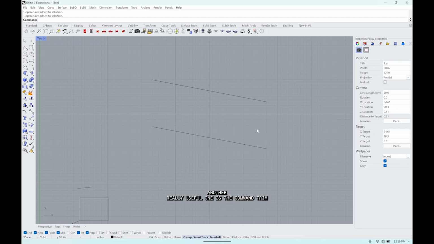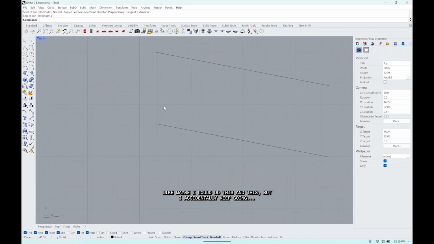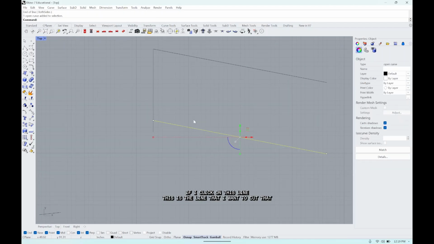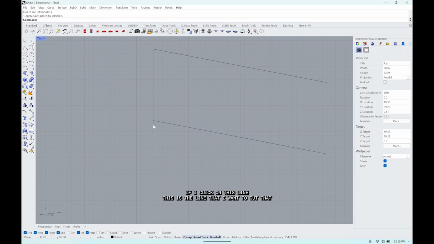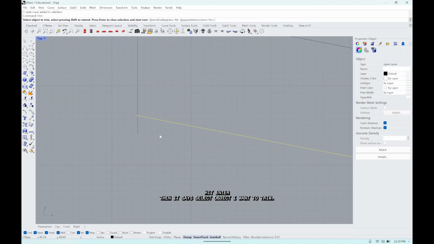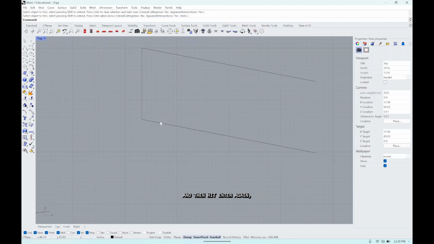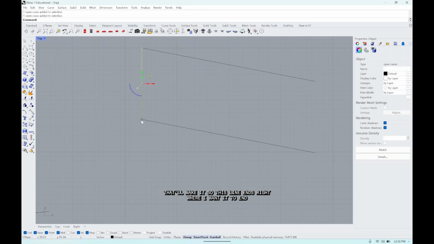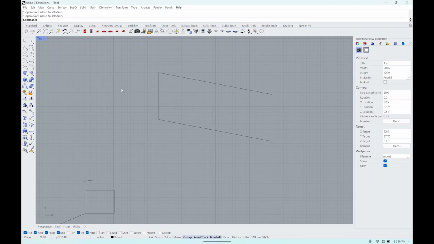Another really useful one is the command trim. So when you're drawing a lot of things, like maybe I cut from this to this, but I accidentally keep going. The command trim, if I click on this line, this is the line that I want to cut that, right? So I click on this, type in trim, hit enter, and then it says select object that I want to trim. So I want to trim this off and make that line straight, right? And then hit enter again. That'll make it so this line ends right where I want it to end. That's useful later when you have big projects and you want to clean up the lines that you're drawing really fast.